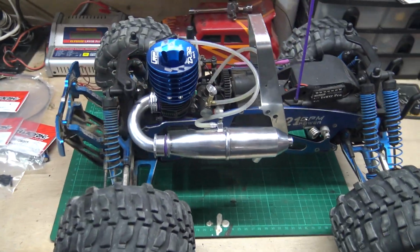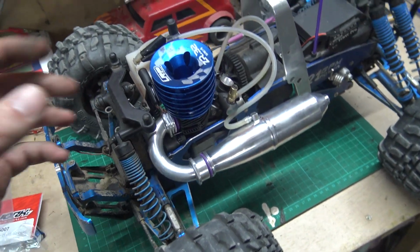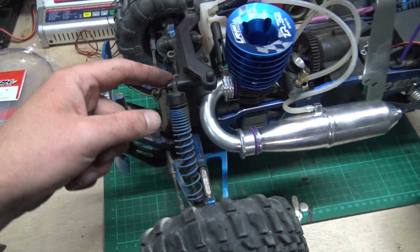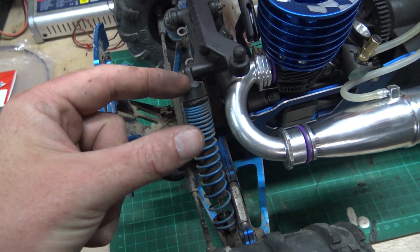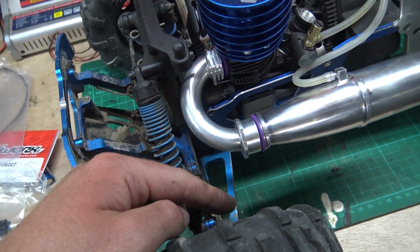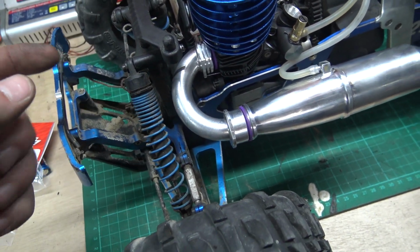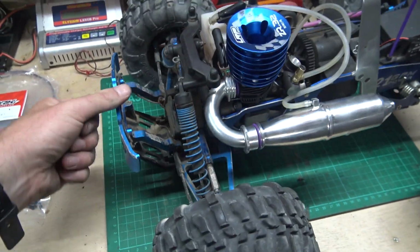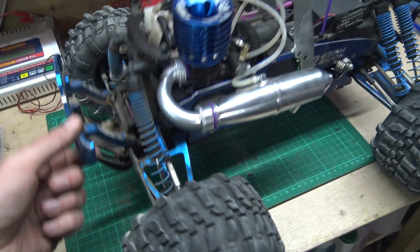Fired up for the first time. Yeah, what I'll do is, there's loads of different options on the table. To be honest, I don't really care that much of how it works. I think I could either try and make something that I bolt onto there, like an extension bar thing, and it'll bring the shock out enough so that it clears that manifold for both shocks. But then if I do it for both, I'll have to do it for the other side probably. But I can't really just leave it with just one shock there, because it won't be able to do any jumps because it would just keep smashing on the floor.